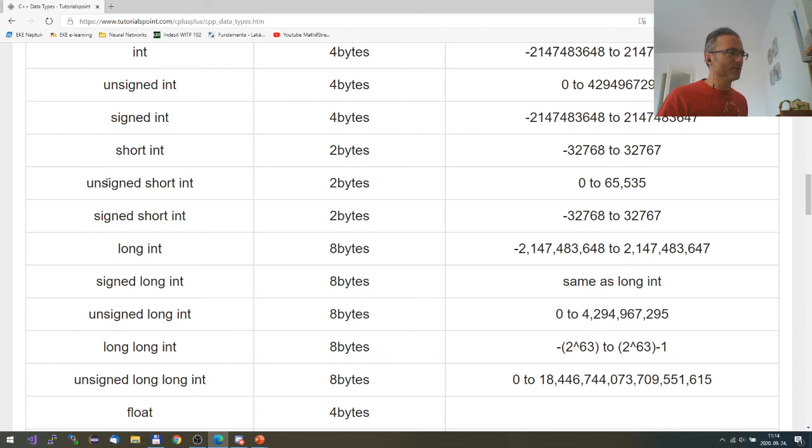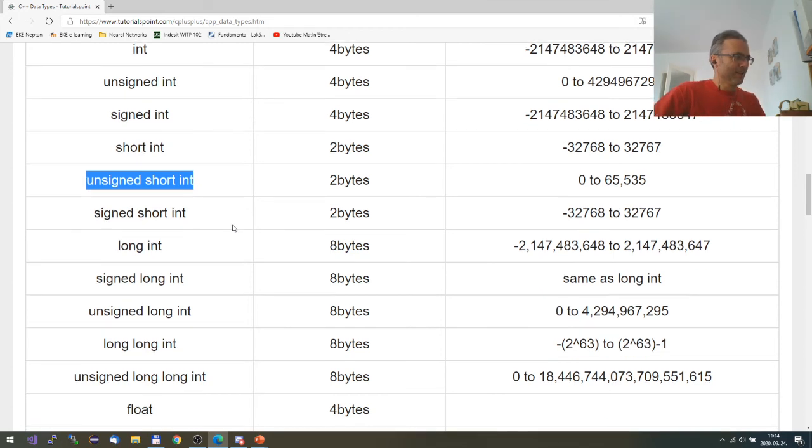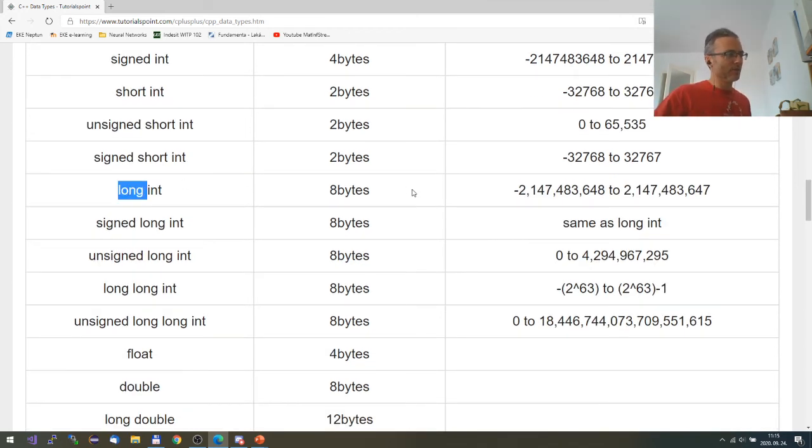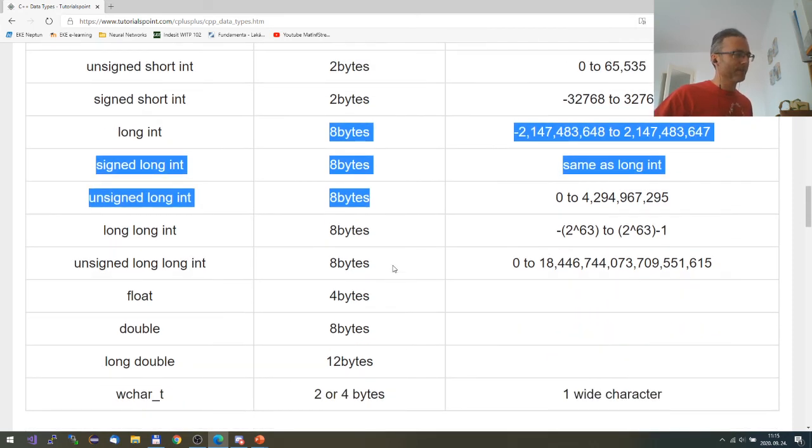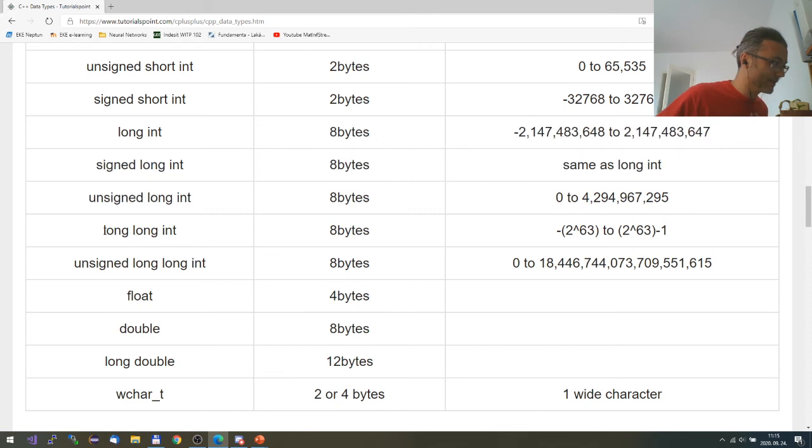Of course, you can also use it in an unsigned or signed way. So now we have two prefixes already. And also you can use the long prefix. This is how you get 8-byte types. And this looks really interesting. You can use long twice.